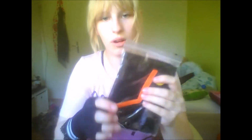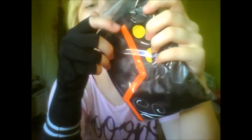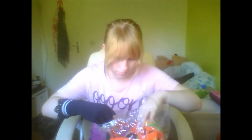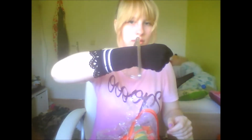This one won't come off. It's like sewn on, but the yellow pieces are like glued on, so I'm scared this will fall off. Everything's at the back. Oh, it's the bed. And this is the triangles for the arms and the ankle.